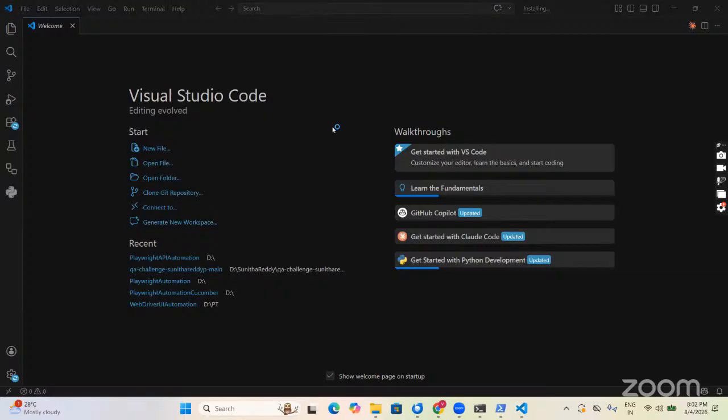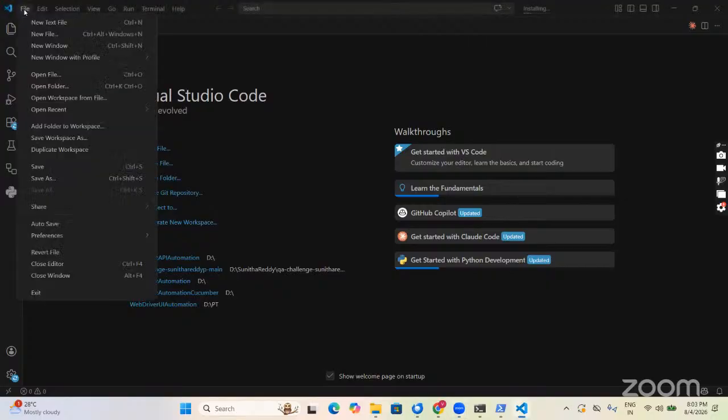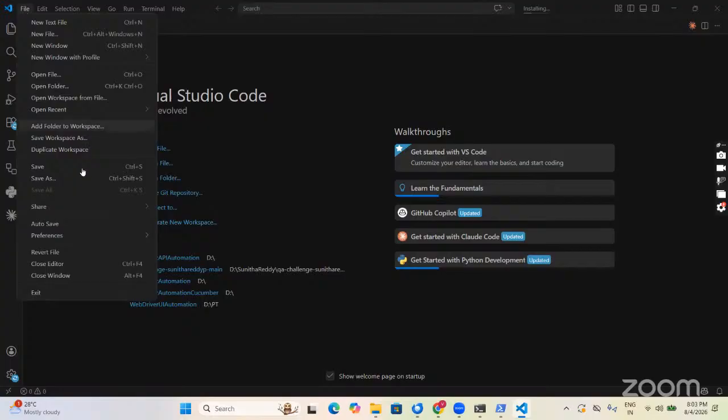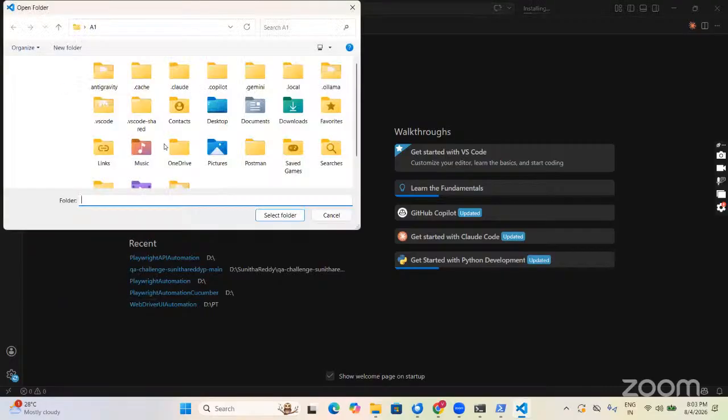The next step is you will go to one of the folders where you will be performing your real-time practice. So click on File, click on Open Folder. Okay. I know that the folder might not be created yet.